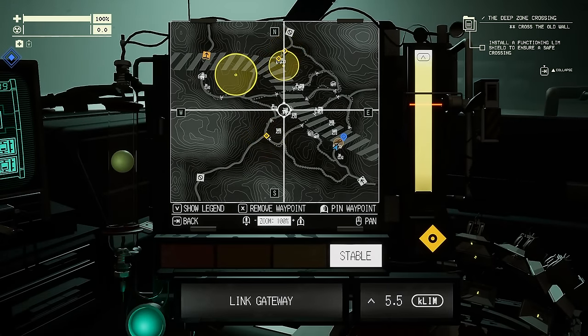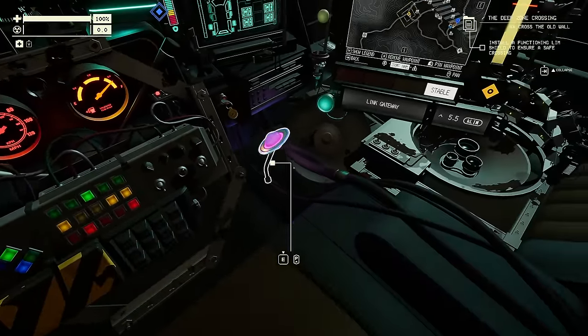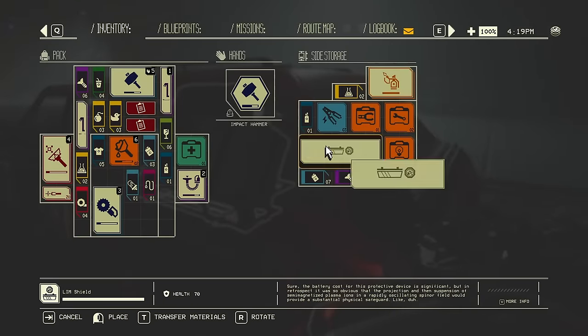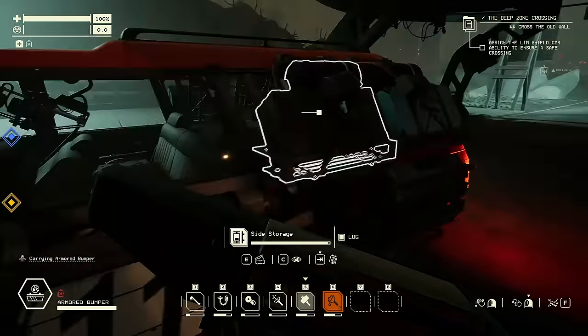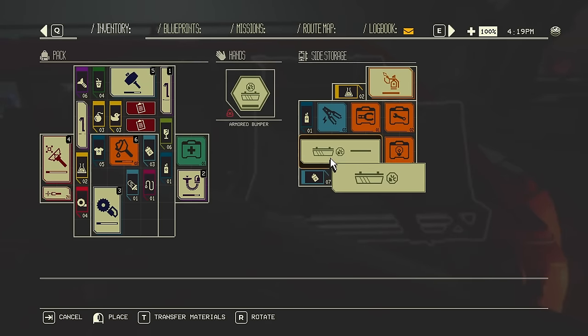Now what? What's the next step? Install a functioning limb shield. Oh, I might want to put it on top, or in the front section then, just so we have the normal emitter plus this. Assign the limb shield car ability. I got you.